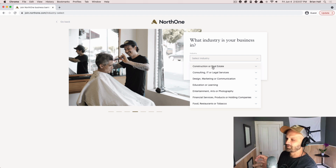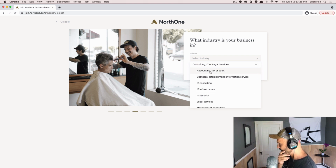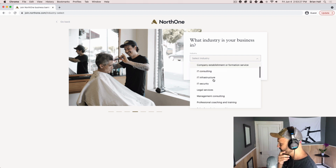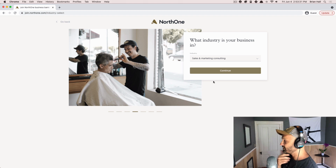I don't know if a predictive type-in, start typing your industry and we'll match it for you thing, would help here or not. That seems like a pretty heavy lift, just as a maybe try it out type of thing. Maybe not though. Maybe someone on the dev team can bust that out. I'm not sure. It would take me forever. Let's see. I think I do consulting, sales and marketing consulting. Seems to be what I do.